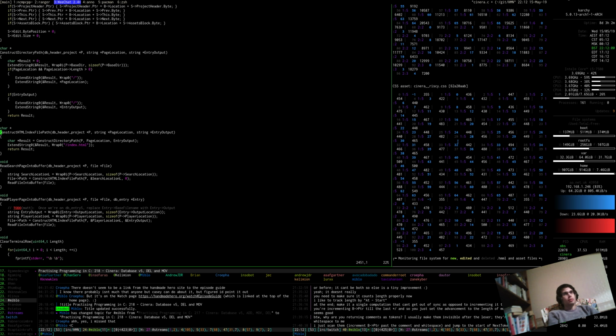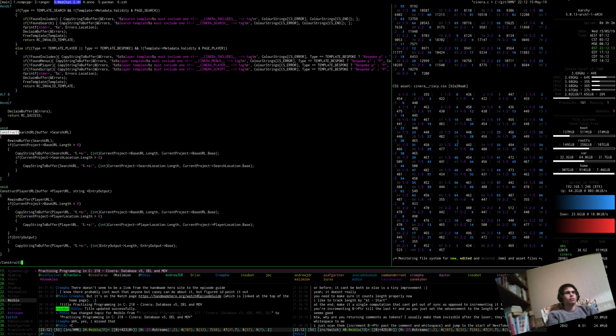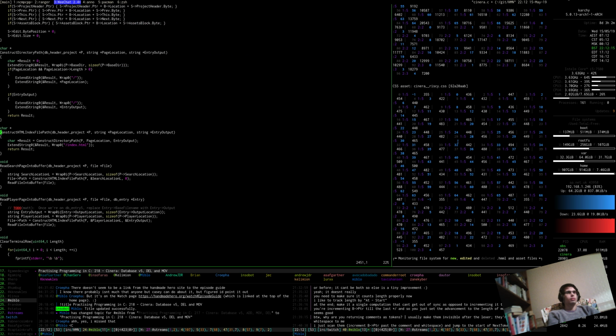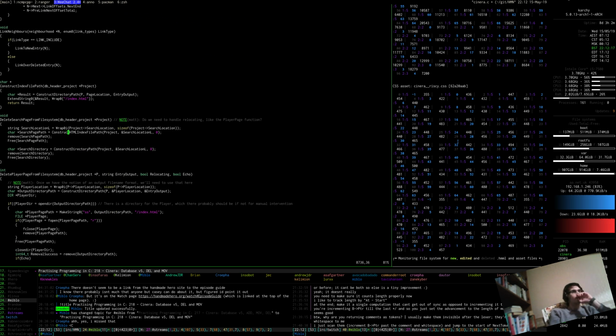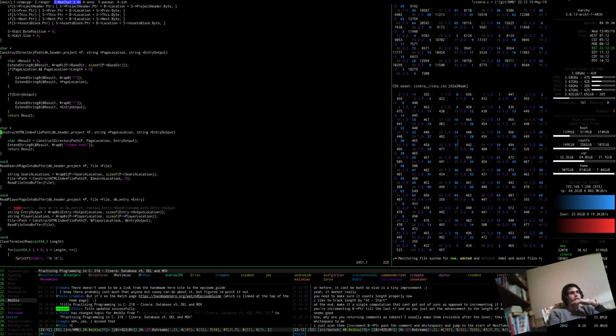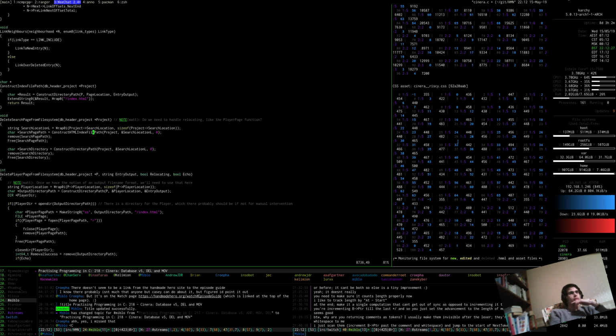So this is the DB header. Where's the construct search page? Don't we have that? So it's that. It's a search location. Why is it bothering taking the search location exactly? Do you know what I mean? Maybe it does need to take it.